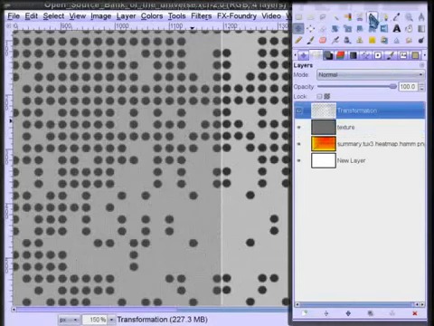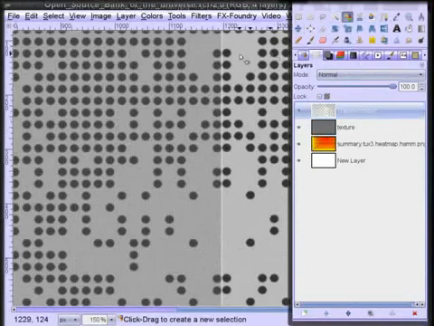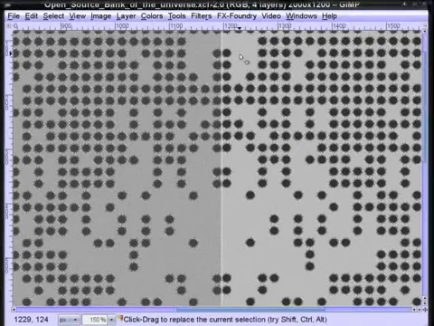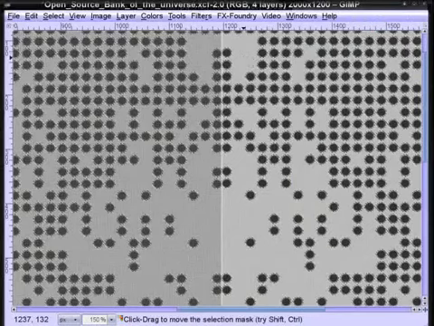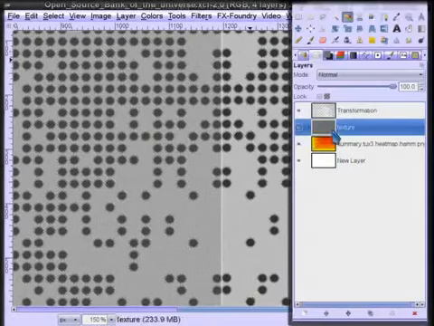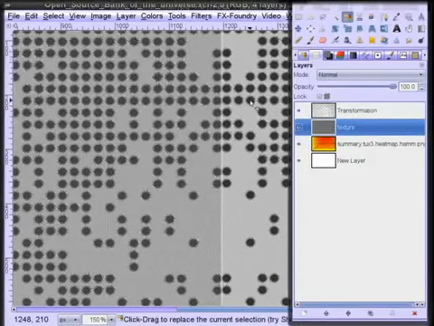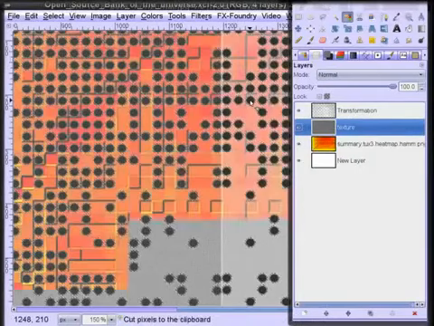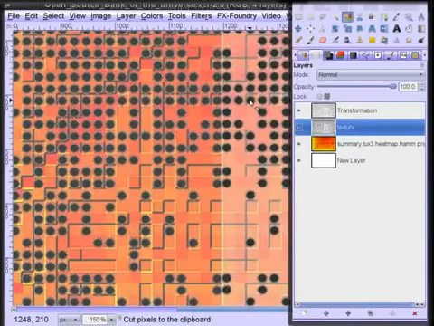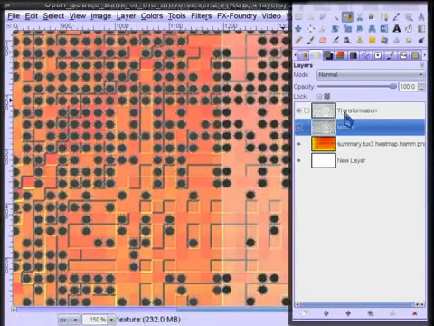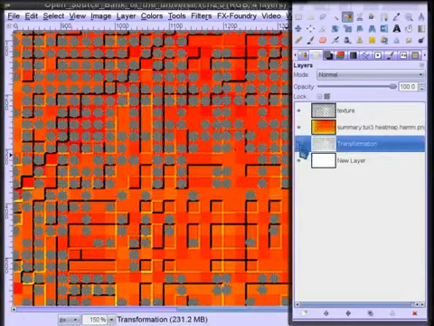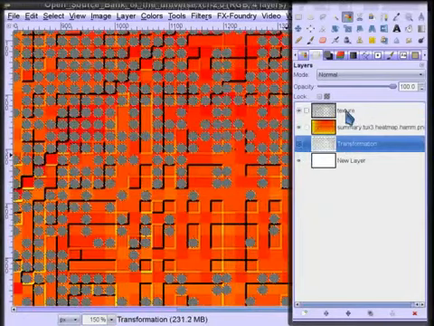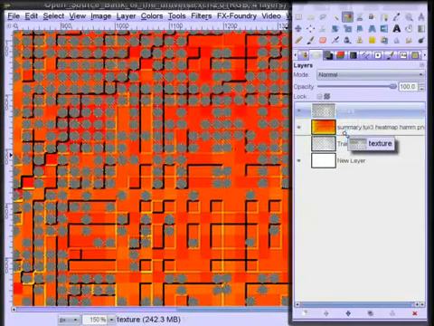Selecting here my layer, selecting the white part, changing to the texture layer again, and Ctrl X to cut. Okay. Now this one I can hide it. And this one I can put it down here.